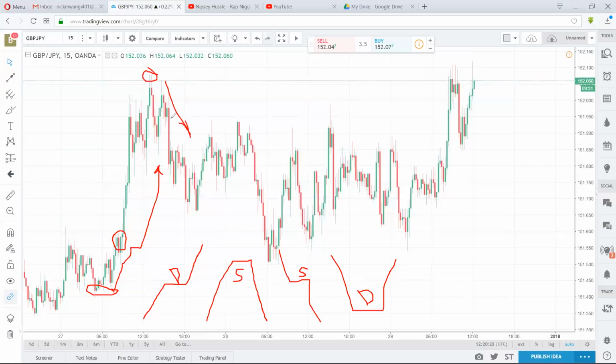And then it went down, there was a first base here, and there was the second base before it finally got its base, its final price. The price sort of slowed down in this area. So we'll use this as a drop base drop. Then this is an example of a drop base rally, because the price came down, then it went up. So that was like a reversal. And then there's obviously the rally base drop.